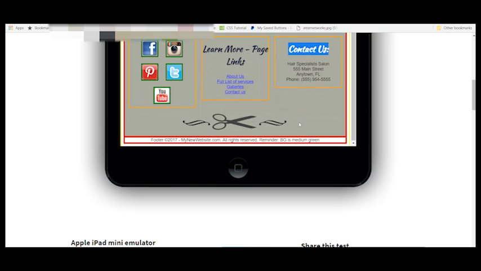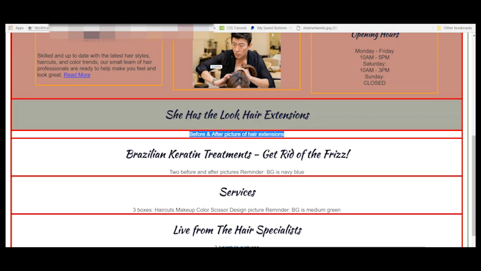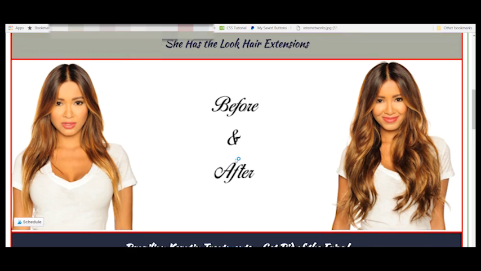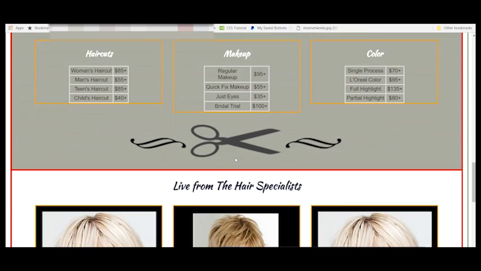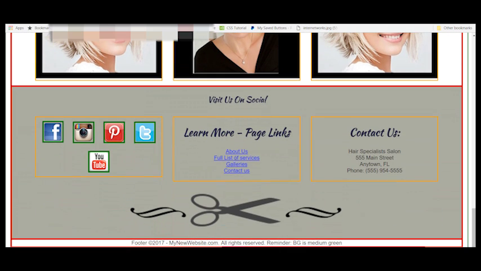Okay, and this guy looks like he could be shrunk a little bit. And let's see how it looks on the desktop. Scissor design could be shrunk a little bit. Same thing here, a little bit smaller on the scissor design. And then we have the footer.